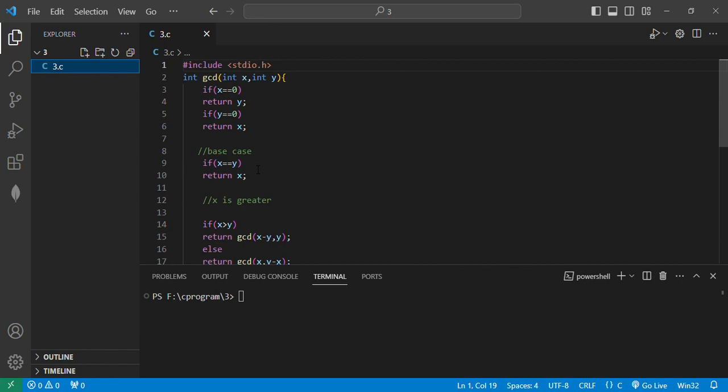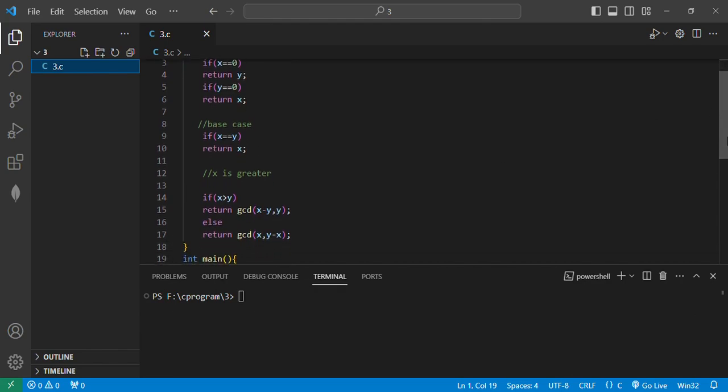If neither of the above conditions is met, the code checks if x is greater than y. If it is true, it recursively calls the GCD function with arguments x minus y, y. If it is false, it calls the GCD function with arguments x, y minus x.